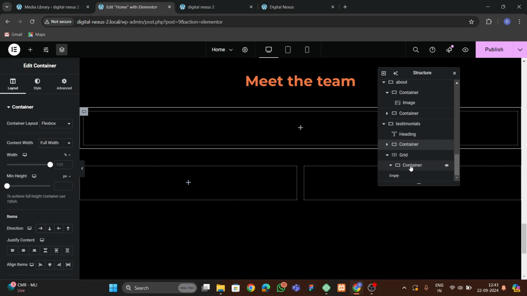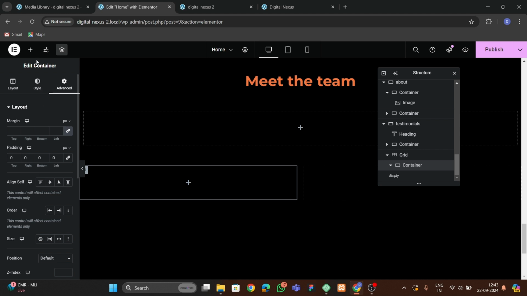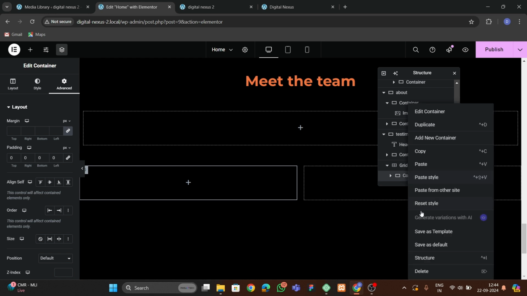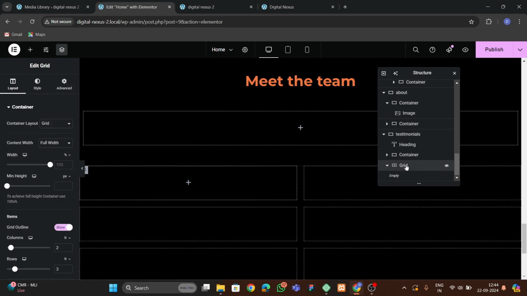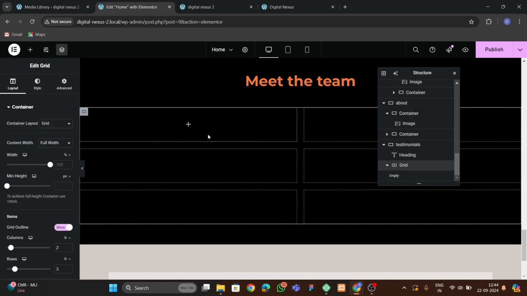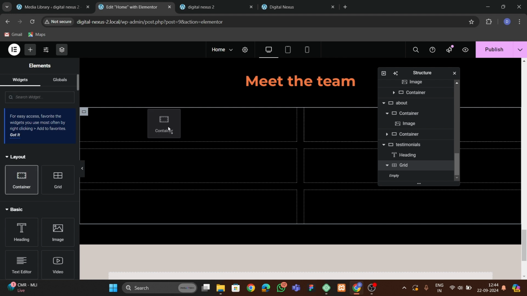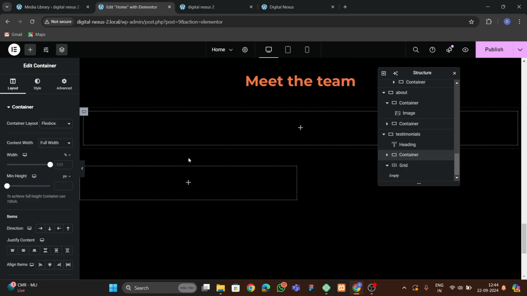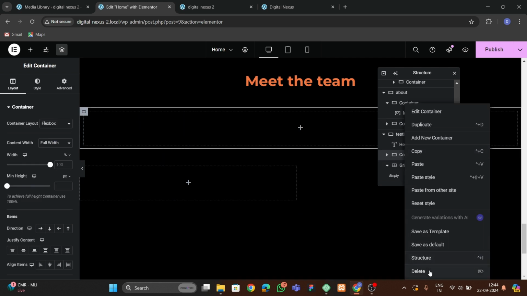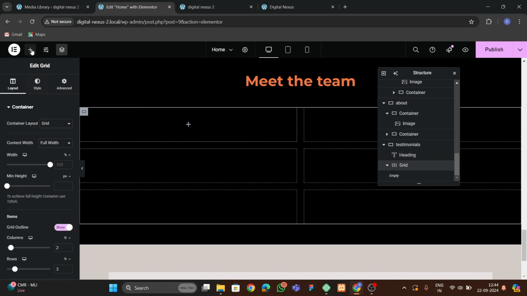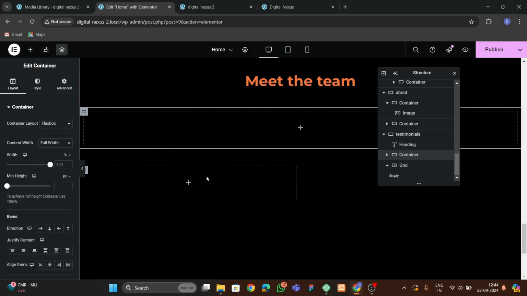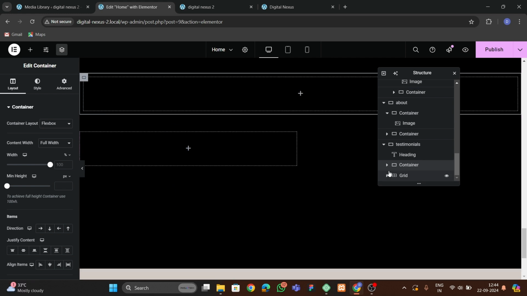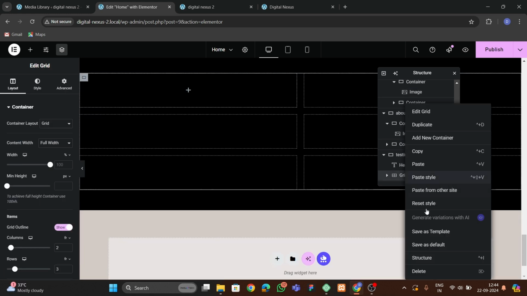we go below, and here you can see that okay, so here we have to just remove this. Okay, so we have this container above. So let me go here, we can drag and drop this. Okay, so it is drag and drop on the top. So let me choose this grid, and I think there is some error. Okay, so let me choose this. We have to just remove all of this section.